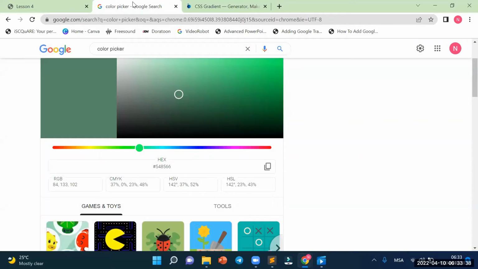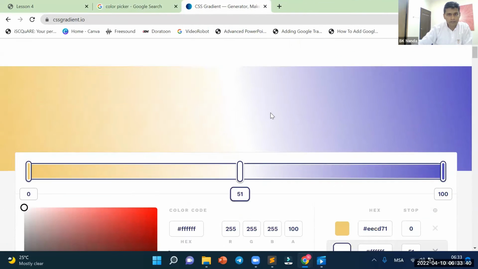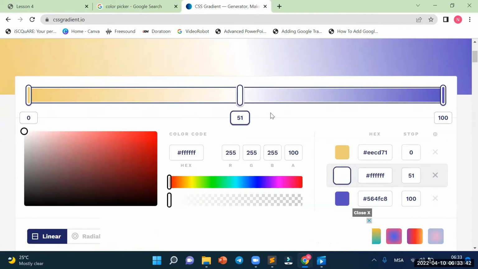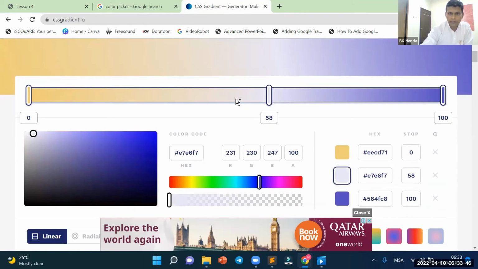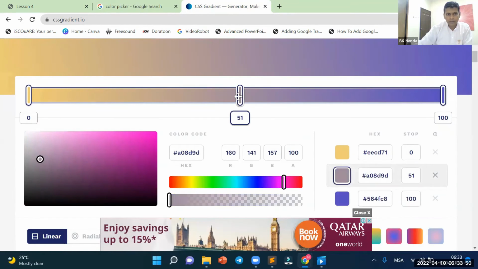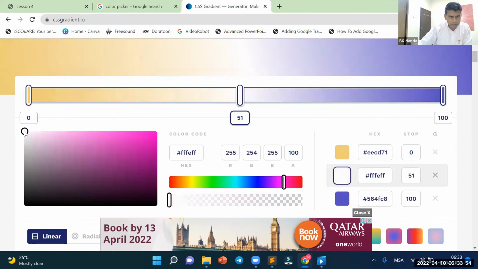How did you get the white? Sorry, how did I get the white? Okay. Oh, I see. Okay, just click anywhere on the color. Let's delete this thing. Got it. Okay, just click anywhere and then move this button here towards the white. So it gives you a brighter thing. The borders, the sides are darker, and maybe your text is in the middle, brighter.